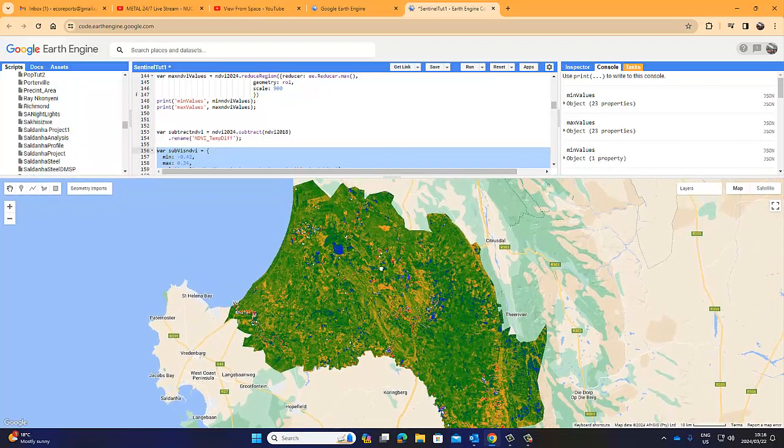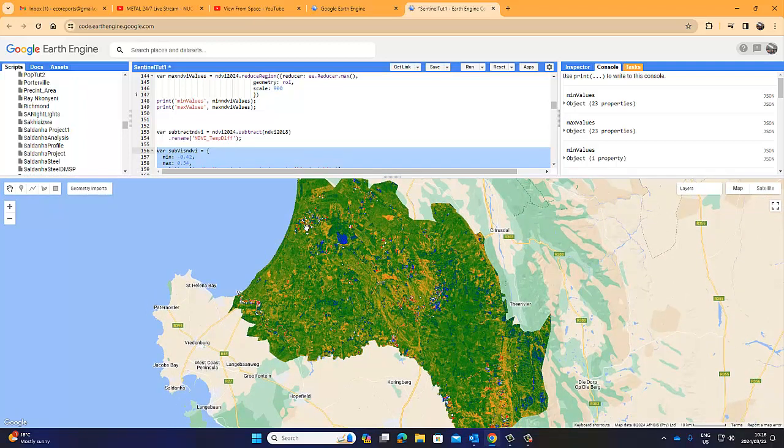This is quite neat. And obviously, we know that red is the worst, closer to the minus, the locations that recorded the most significant decrease in their NDVI values, and the white is the locations that recorded the most positive increase in their NDVI values.